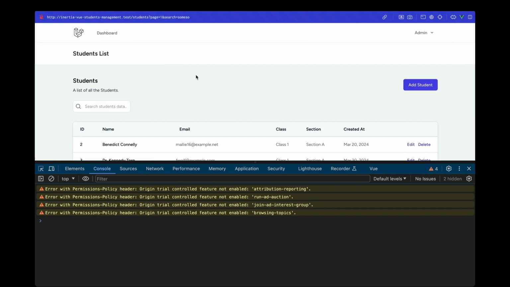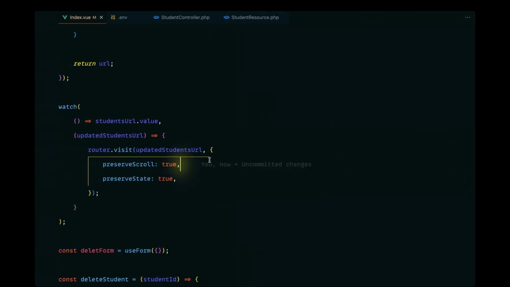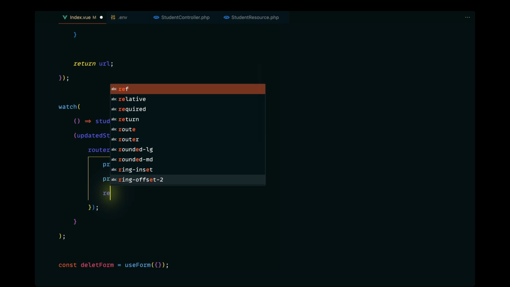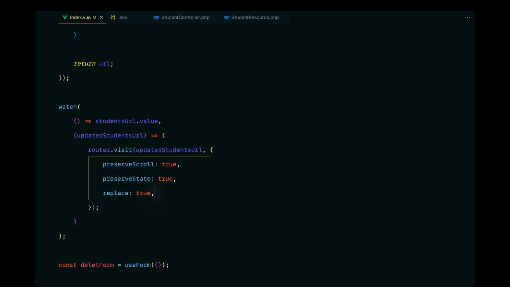And there's one more issue in here. As you can see, as I try to navigate between the previous states, all the states are being navigated. So we can remove that behavior by passing the replace option. So let's go ahead and do that. Now this is going to replace the history, and that won't be tracked in the browser.